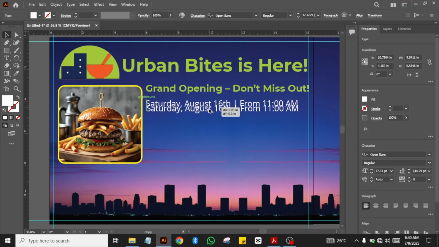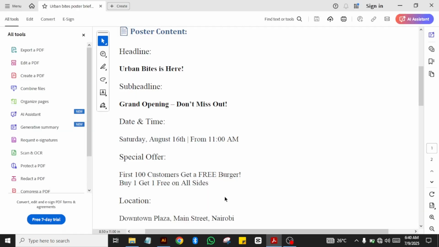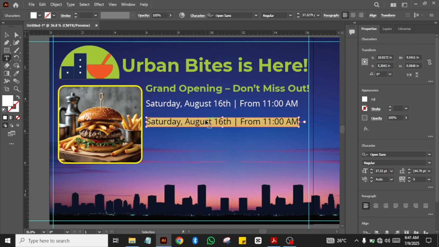Hold Alt on your keyboard, then click and drag, and then let it go. Then we'll copy the special offer. We say first 100 customers get a free burger. Then we come to Adobe Illustrator, double click inside the content to move to the text tool, and paste to maintain the formatting.